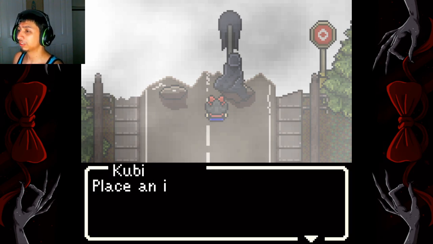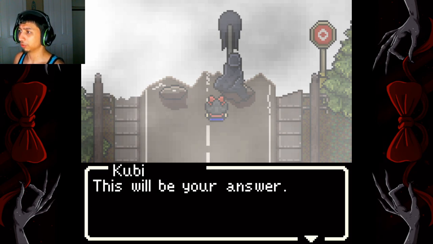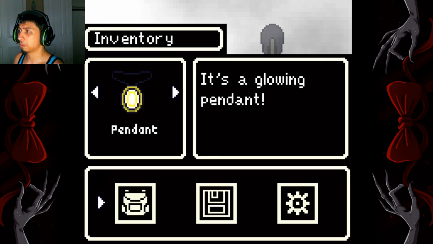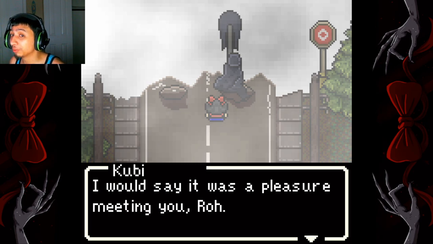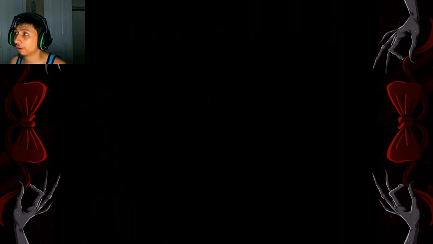Once you have made your choice, place an item on the debris next to me. This will be your answer. Is it that easy? Very well. I would say it was a pleasure meeting you, Ro. But nothing here is pleasurable. Farewell.